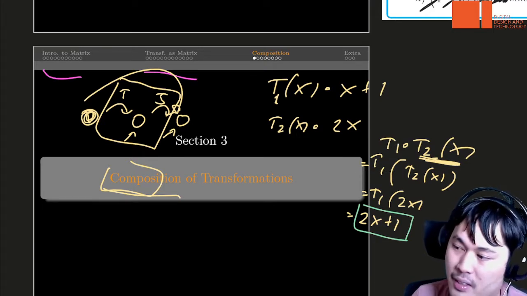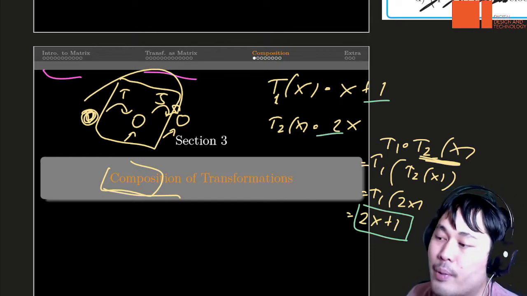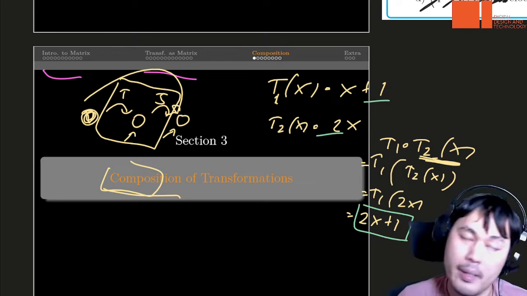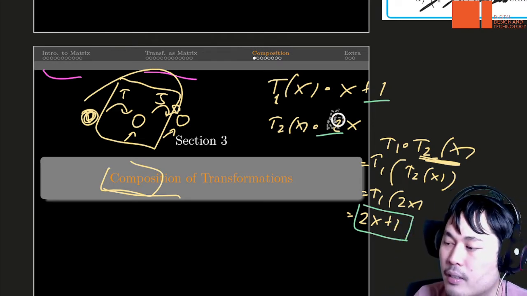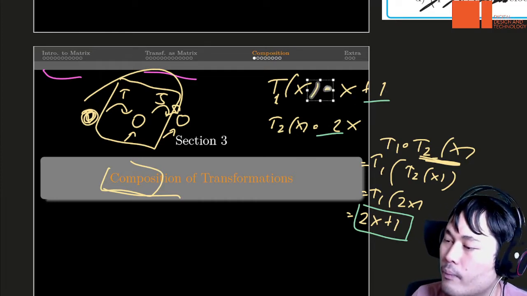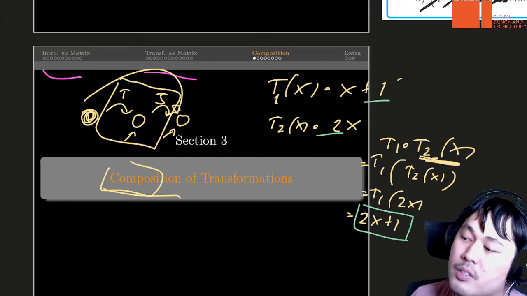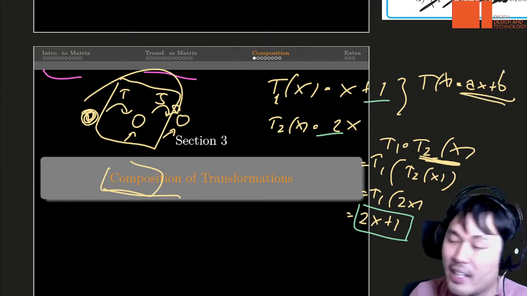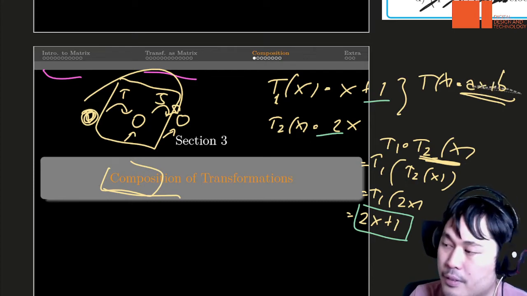The simple thing about that transformation is that there are only 2 basic operations you can make. You can add or subtract a single number, a single constant, or you can multiply a number by a factor. And based on only these 2 numbers, all the possible transformations you can make are always in terms of a times x plus b. At the end of the day, the result is always in this form: a times x plus b.